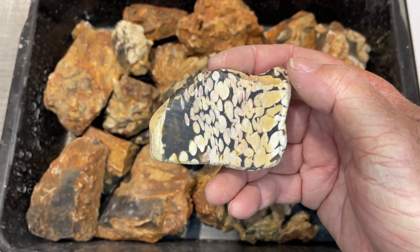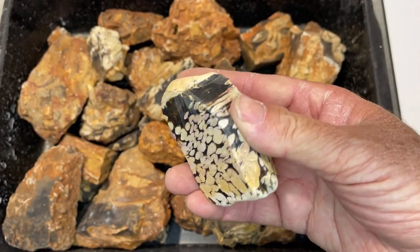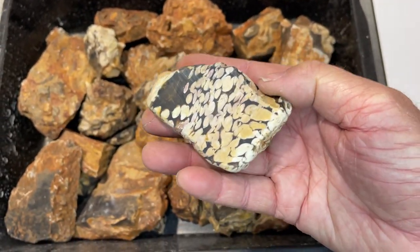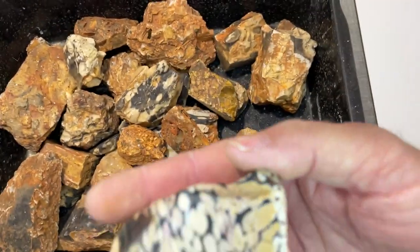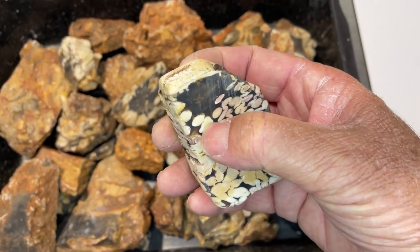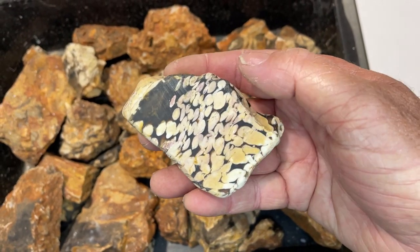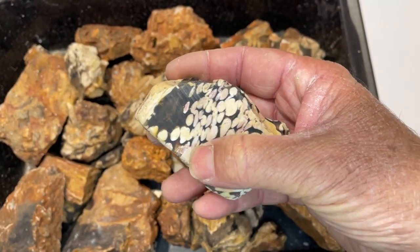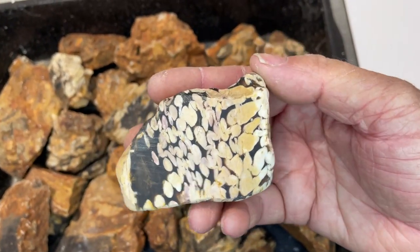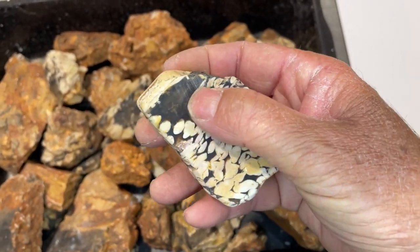So 120 million years ago, approximately, give or take, a conifer, this would have been a conifer tree, basically, that then dies and gets washed down into the ocean. And in the ocean, these little clam larvae find the driftwood and start burrowing into it. I guess they feed off the fibers of the wood. Like I said, 120 million years ago, it was still wood. And then where they burrow through, you get these white deposits left behind.